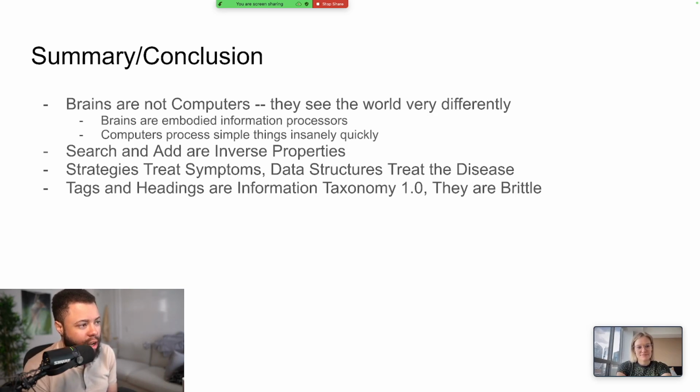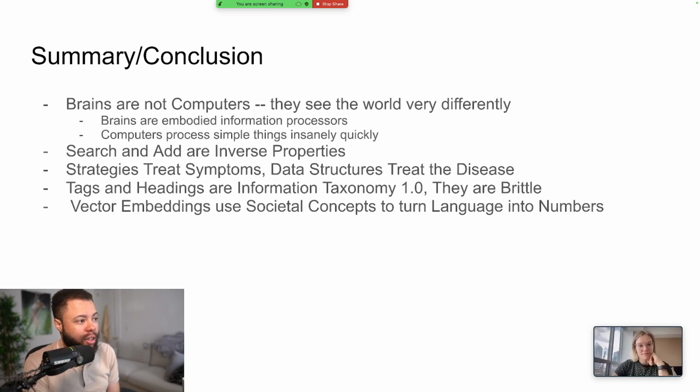So tags and headings are information taxonomy 1.0. They are extremely useful, especially because humans have their own subjective individual understandings of information, but they're really brittle because you need to maintain a whole separate system every time you want to add a new piece of information. So you're like, here's a thing that I found the other day about Pokemon cards or woodworking or Austin, Texas, and then you have to figure out where it goes. So you spend another hour figuring out where that Austin, Texas entry goes in your system. And by the time you're done, you've spent half of your day just doing that, right?